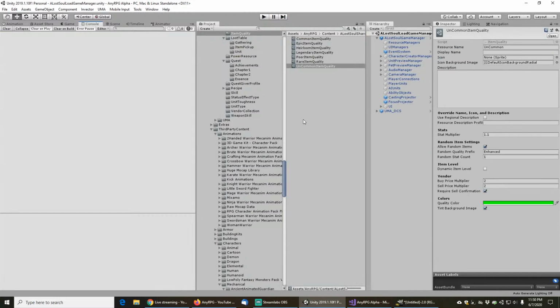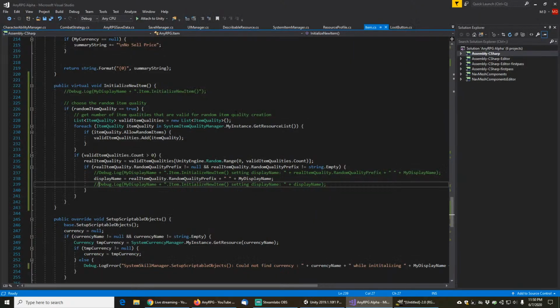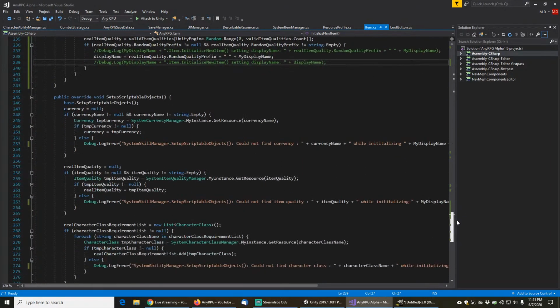Essentially, when this item was loaded originally, we probably calculate some stats on it automatically when we load it, and we don't wipe those out when we reload it. Potentially.